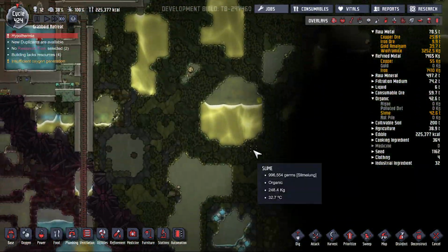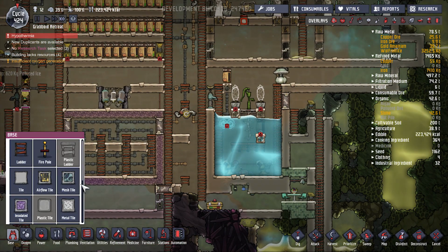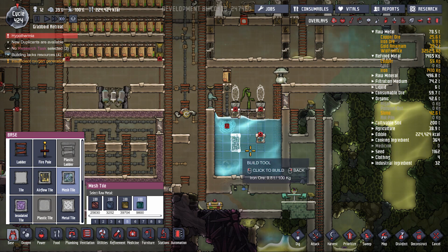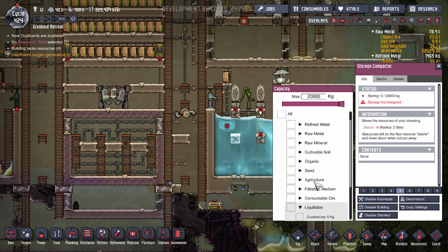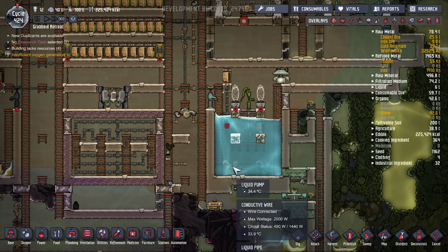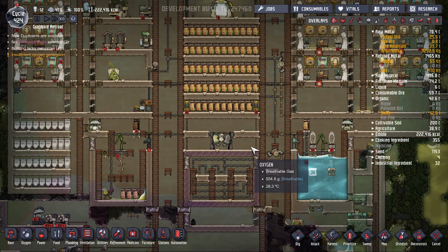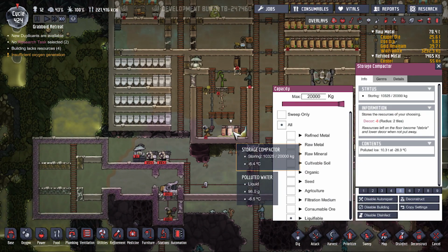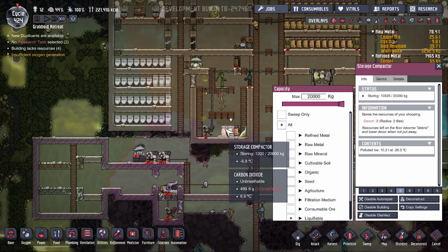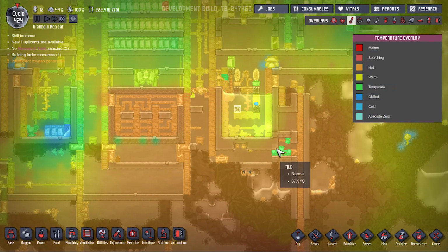Anyways, we are making an effort to get over here, though. And I do believe the concept of having storage units in the water with ice is actually going to be effective, so we're going to have that right there, and we're actually going to set this to have the ice in it. It'll be okay, because it will still cool it off as it goes anyways. So, we do have the polluted ice in here, and it is cooling off the storage compactor, so it should cool off that entire area in general. As you can see, it's doing a fantastic job of doing that.